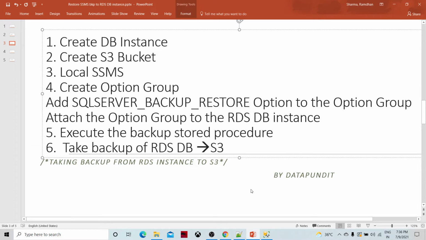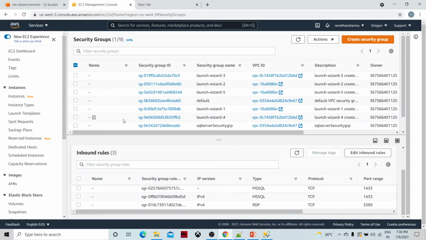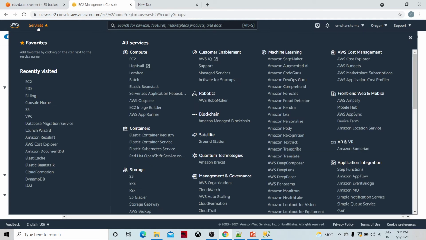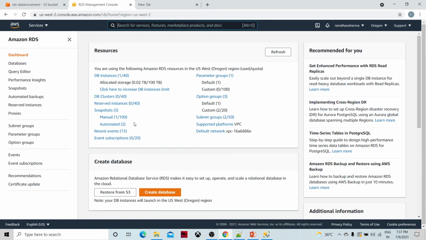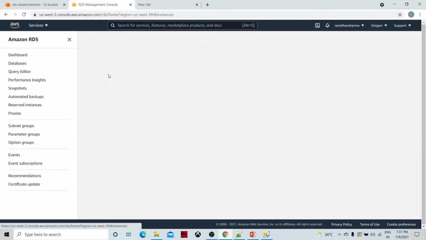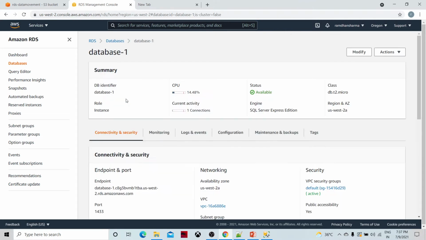So let's hook up to the AWS management console. In the services section, if you click on RDS, it comes as part of the database domain. Click on the database domain, and then click on RDS as a service. Go to the database instances. My database instance is up and running.